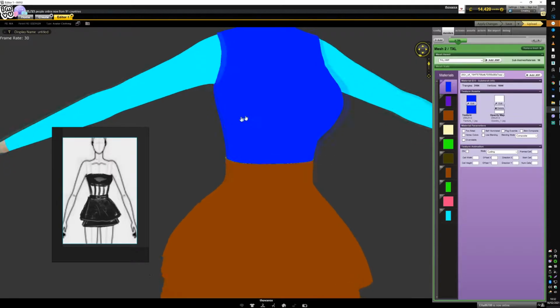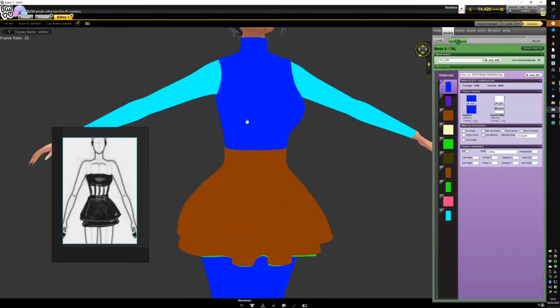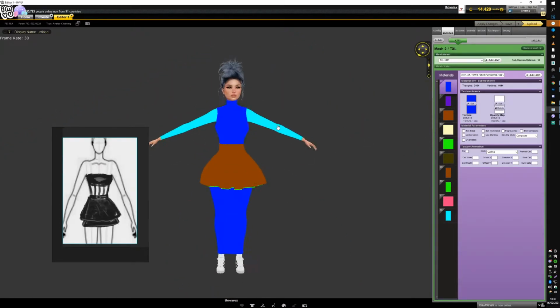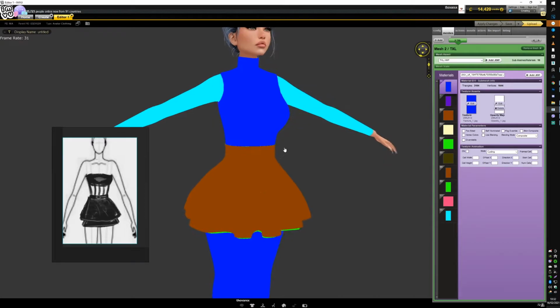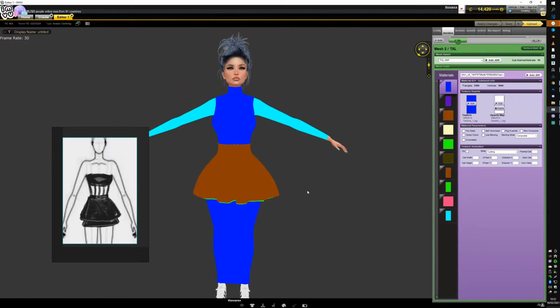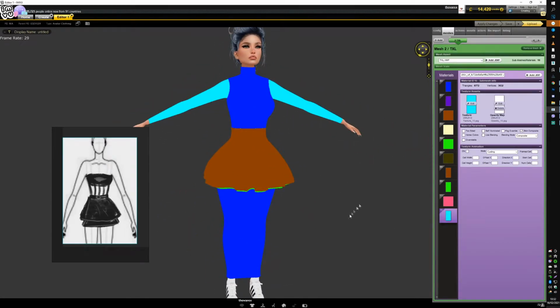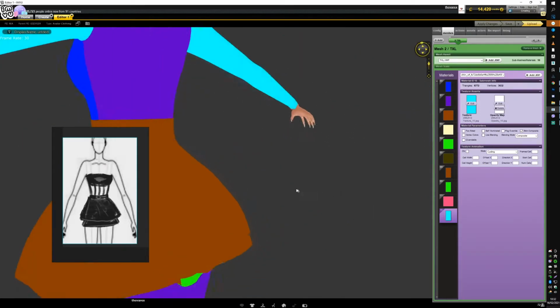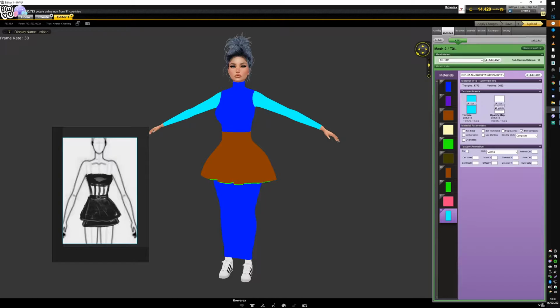So let's try to work on the front first. This is opacity 1. Maybe I should delete the tight skin layer one for now.